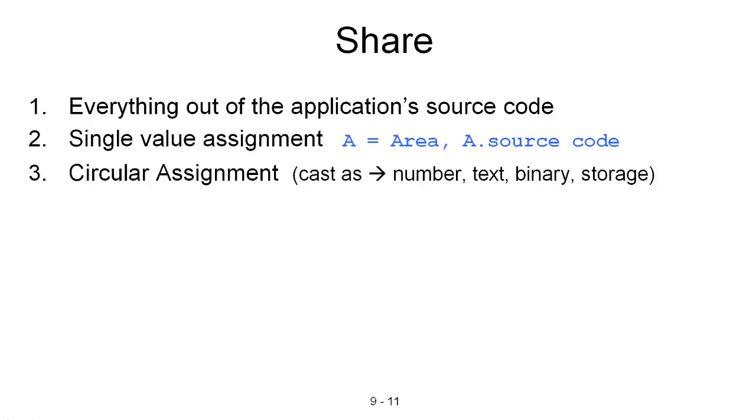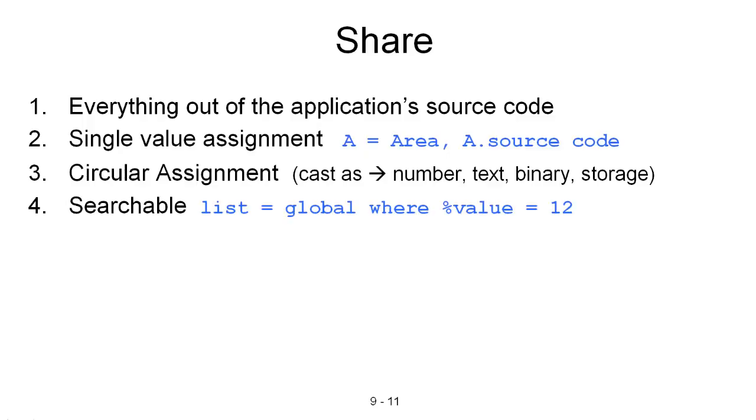And then circular assignment, meaning that we can cast these things. We can go from storage to memory to storage to just rendering to an image and back and everything. So this is what we're trying to do, and this is all automated. You just say, look, this is a number, but now I want it to be in binary. I want to see the zeros and ones, or hex or octal, or I want it to go to storage now, and I want to pull it out.